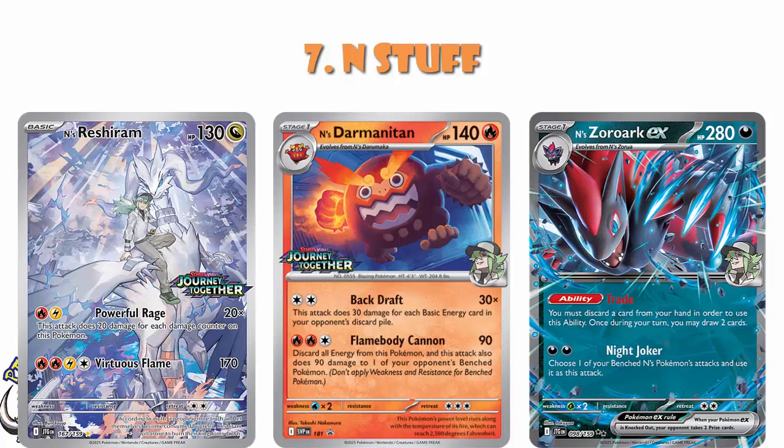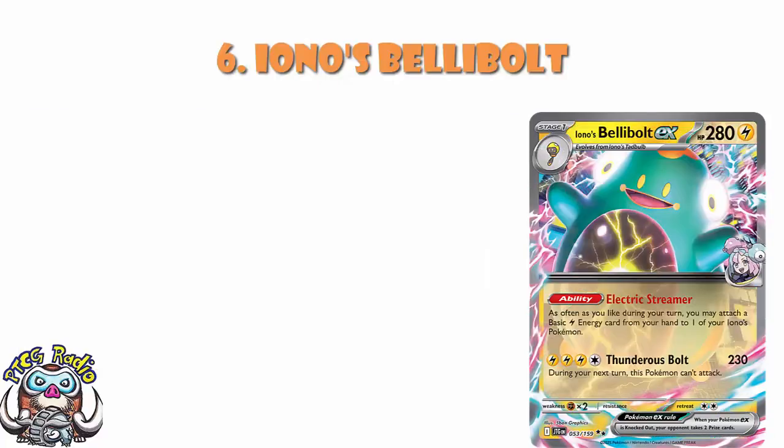Now, in at number 6, we're popping Iono's Bellibolt. Iono's Bellibolt, firstly, redonkulous illustration rare. And secondly, this is just a very good card. Lets you accelerate as much lightning energy as you like during your turn to Iono's Pokemon. But that can be to itself. So you can play it with the other Iono stuff I showed you a moment ago. That works, that is viable, that is a thing.